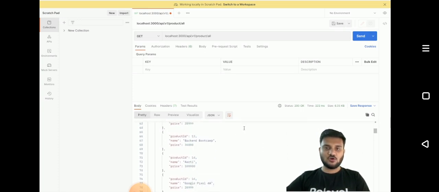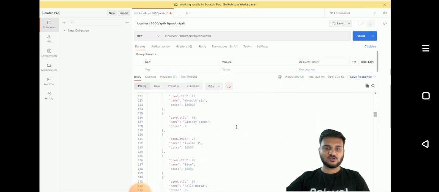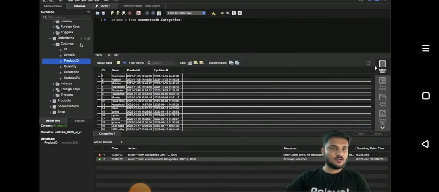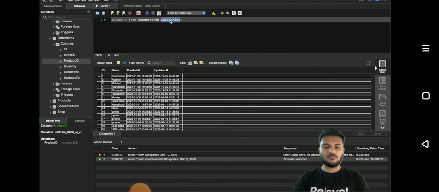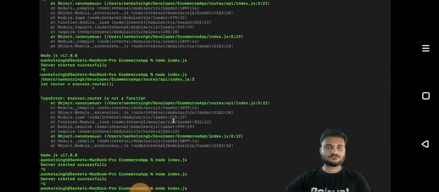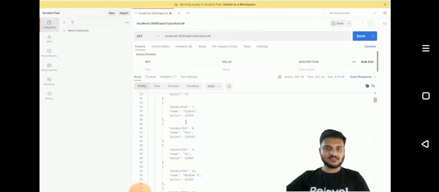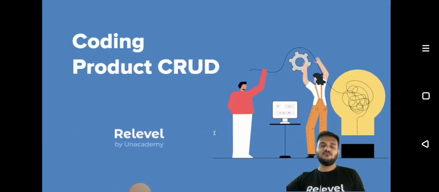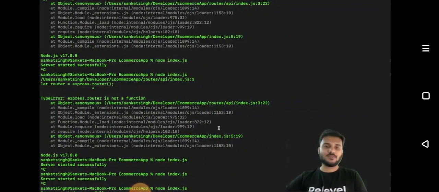So now we are able to fetch all the products. We are able to completely fetch all the products, and you can even verify this here. Let's say if I do products, I'm not sure if I'm still connected to it, products, and if I run it, see all the products we are getting, right? And this is an array of objects. So now this API is ready for getting consumed in the front end, right?